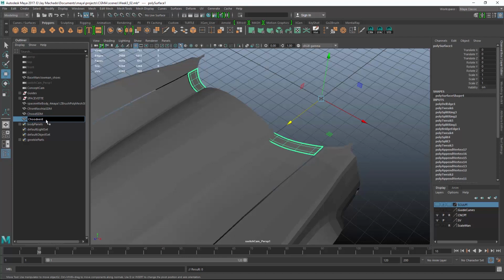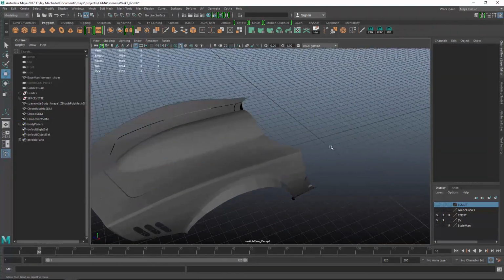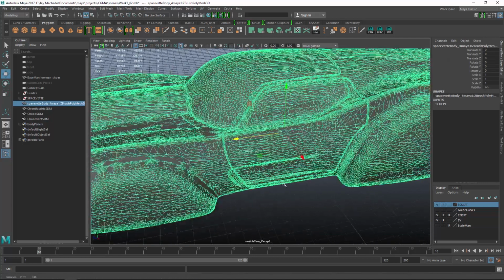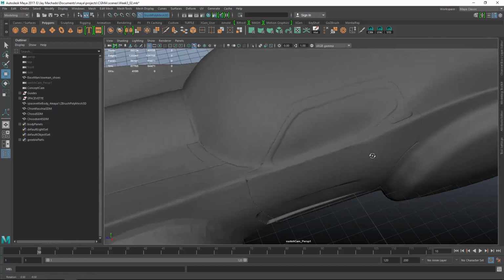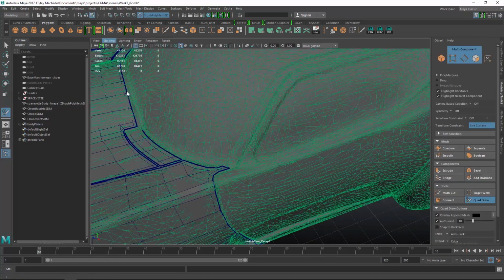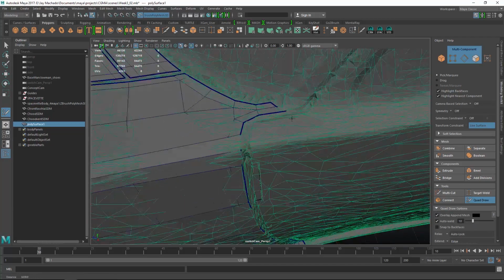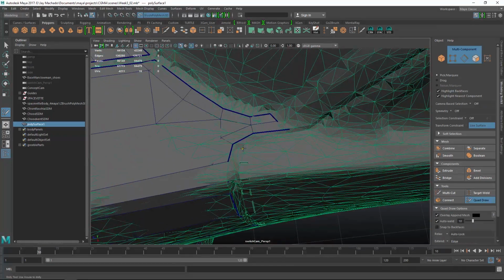We'll call this C Hood Vent SDM, because we're going to build vents into this in the next lesson. So now let's quad draw our next piece, and let's actually do the door. So I turn on wireframe on shaded again, just so I can draw some topology that lines up with the topology I've already drawn.